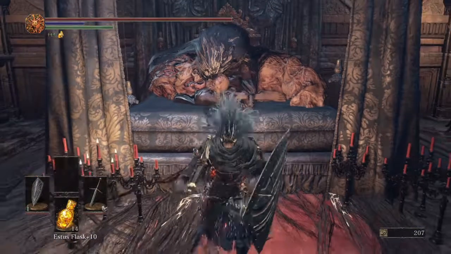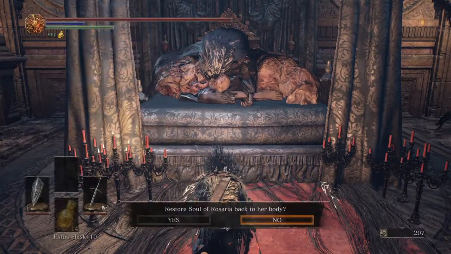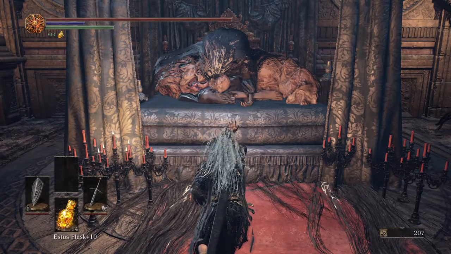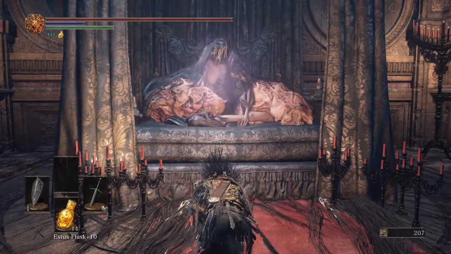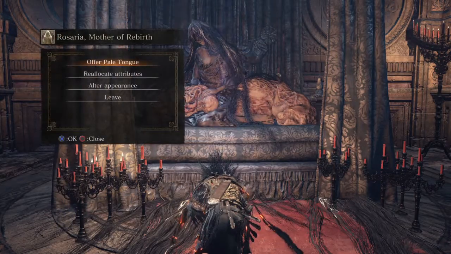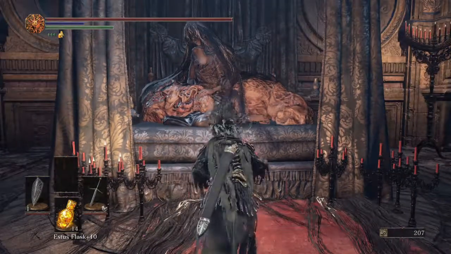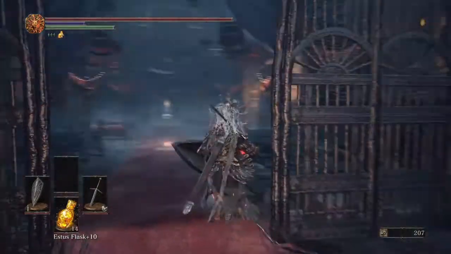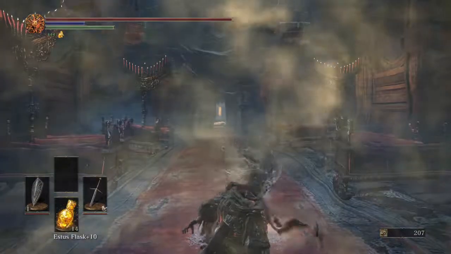Oh, God. I'm dying. Restore soul. Sure. Oh, God. That must be part of her body. And that's it. Oh. So, she gives you nothing? Come on, man. Brought you back to life. Give me something. Give me something.